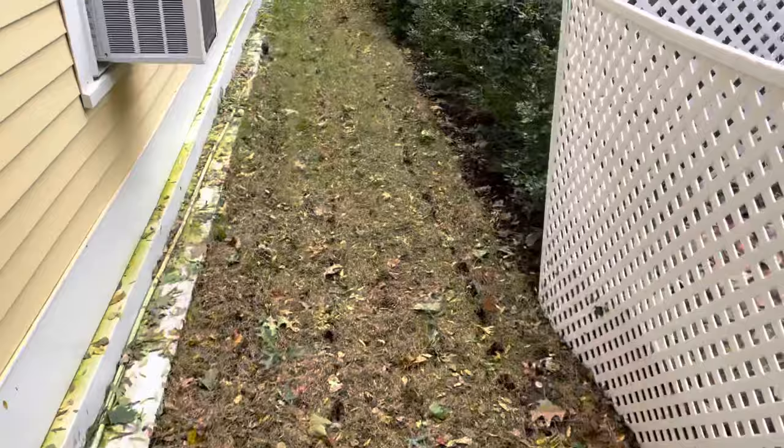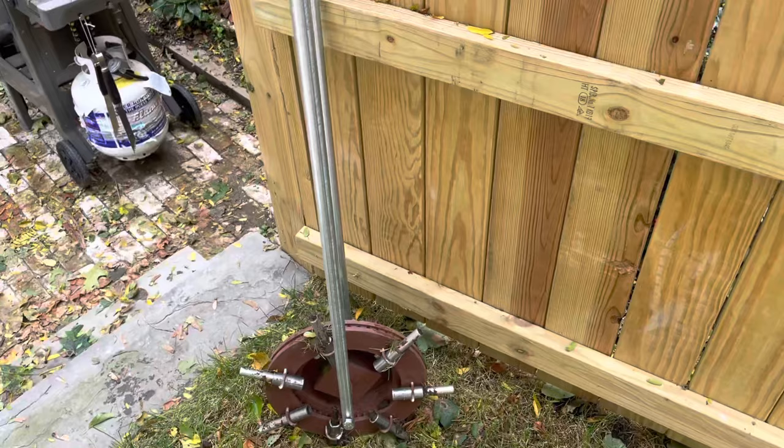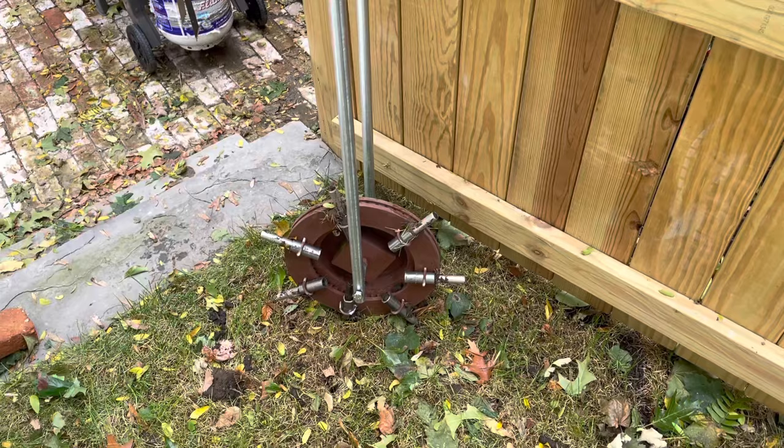I don't know, some people say you should do it twice a year. I'll probably do it once a year. So for me, I'd say that was worth it. Definitely, if you have a bigger yard, I'd say this is probably worth it too. I mean, you get to a certain size and you're going to want an actual gas-powered machine like the pros use, but if you have a small yard like mine and you want to keep things going, it's probably worth it. So there it is.